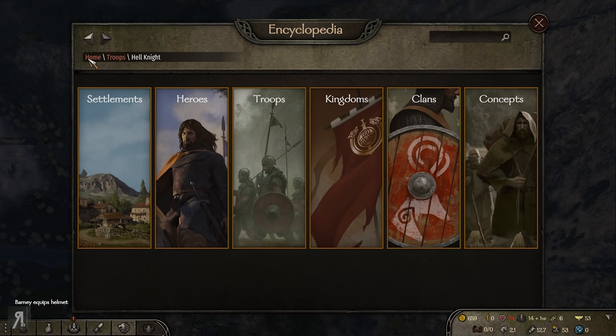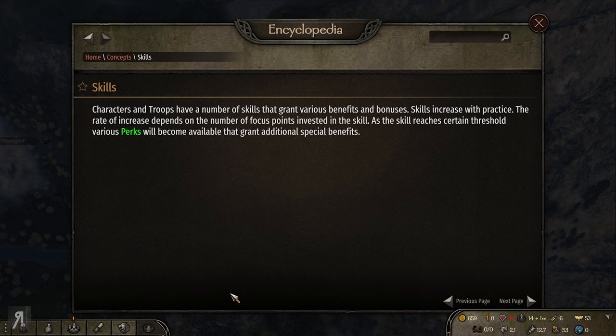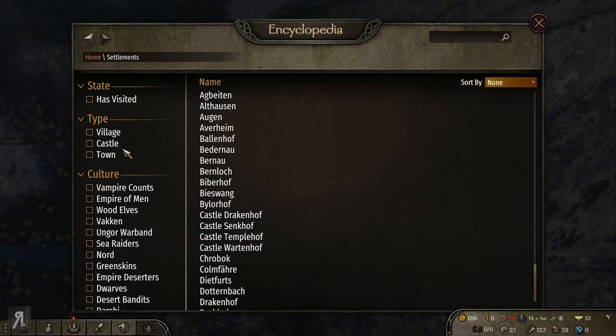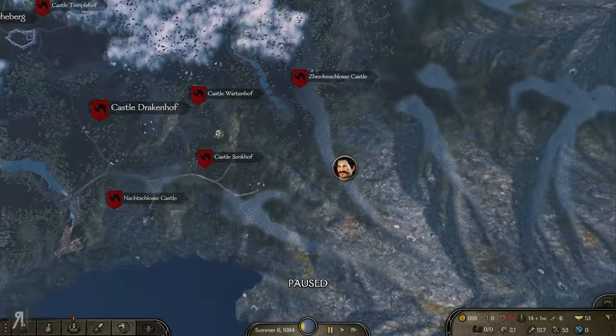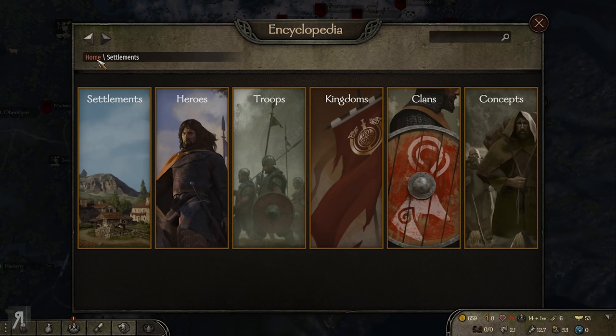cast spells. I'm actually wondering if it's here under concepts. I don't think so. I don't think I can see it here. Skills? No, I don't think that's going to work. Yeah, so I'm obviously not sure how to cast spells or anything like that, but I have seen people do it. I have seen people do it. So obviously, yeah, it would be really, really cool.